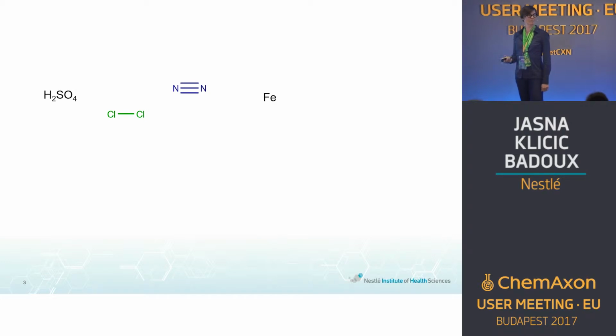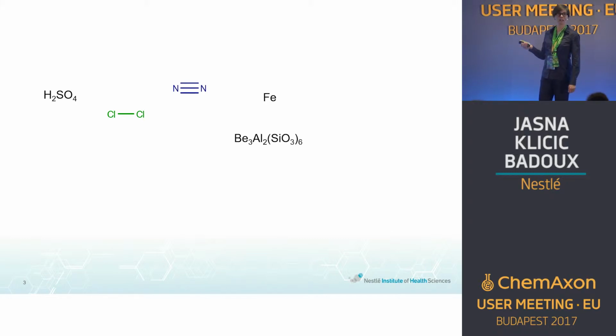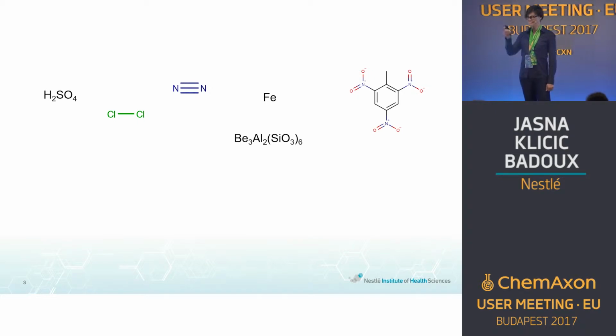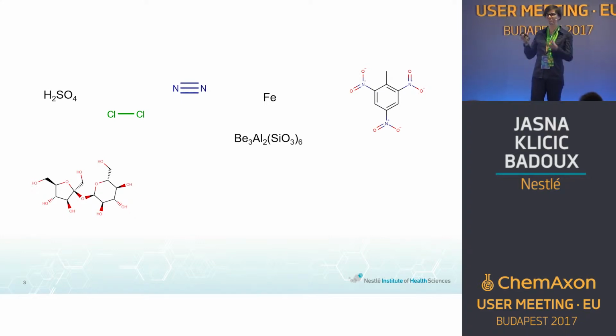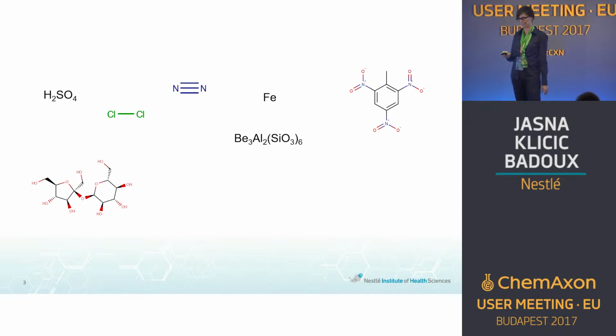Iron, it's a solid, it's a metal, it's a conductor of electricity and heat. This is another solid. It's aluminosilicate, but this one is not a conductor. So what is this one? Yes, it's explosive, right? What is this one? That's sugar. Yes, it's sugar, and plants store it as a fuel. And whoever worked with carbohydrate chemistry, you know how sticky they are and how you cannot get rid of water in your solution, so they attract water.